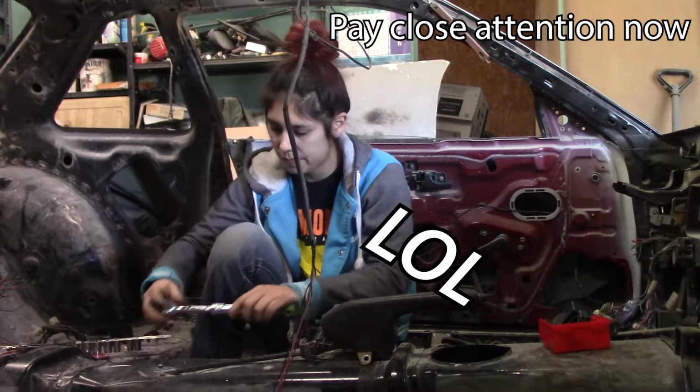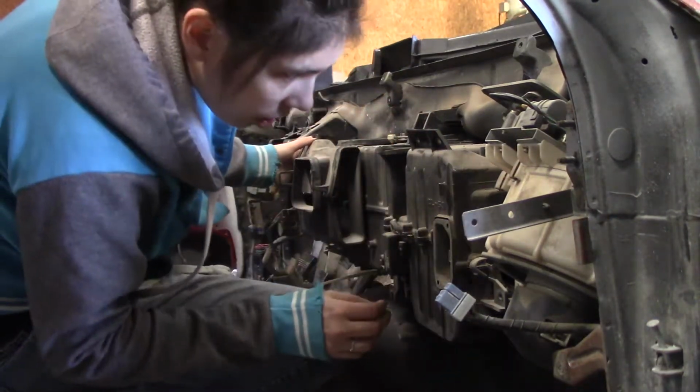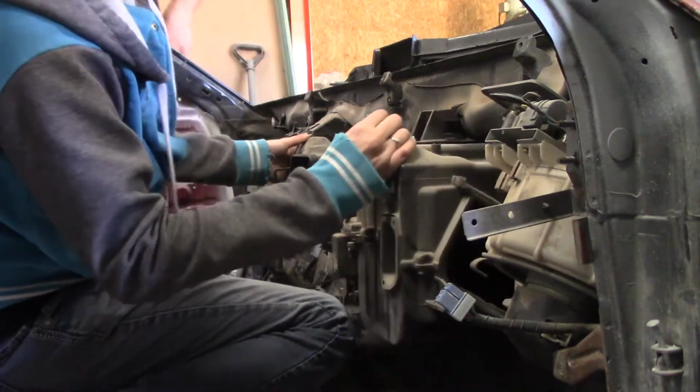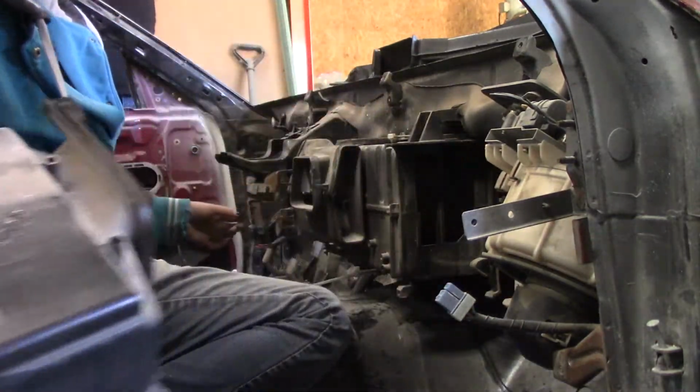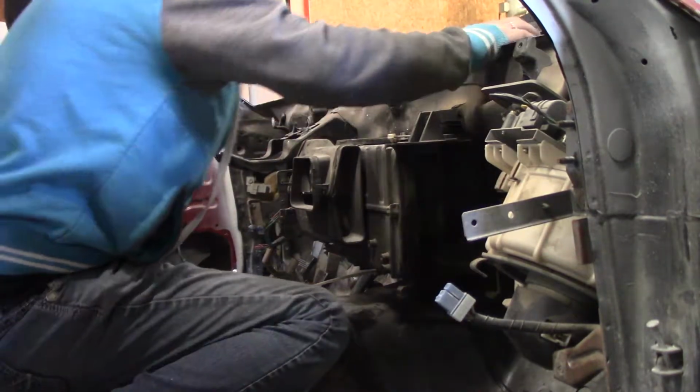What? Because you're going the wrong way. Right, bye. I'm missing another freaking bolt. Oh, nope. I'll say, you still got heater hoses you haven't undone back here. You got one heater hose right here.